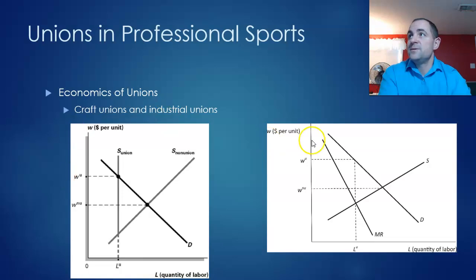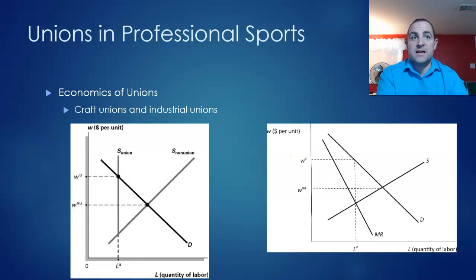So let's look at these two figures we have here. In the left figure, craft unions would increase their wages by limiting access to the unions and to skills. So with craft unions, the firms do not hire workers into the craft union. Instead, the firms sign the contract with the unions, and the unions will assign their workers to employers through a hiring hall. So in effect, the craft unions will make the labor supply curve vertical at the restricted size of the labor pool, which is seen in the figure.